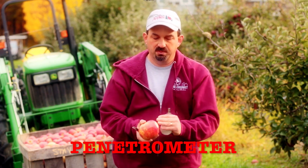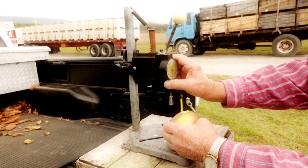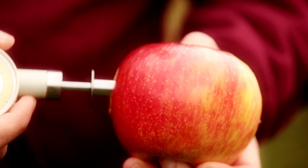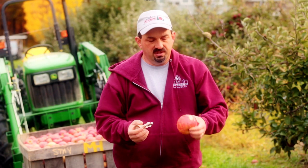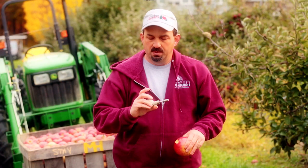We check the side that's red and the side that was in the shade, because the sun is what turned the apple red. The penetrometer tells me how many pounds of pressure it takes to push this probe into the apple. That took about 11 pounds on one side and about 14 pounds on the other side. So we'll take the average — about 13 and a half to 14 pounds is where that apple is in firmness. That tells me how crisp it's going to be when you bite into it. When an apple is green and not ready to pick, it'll be 16 or 18 pounds — too hard, too green.